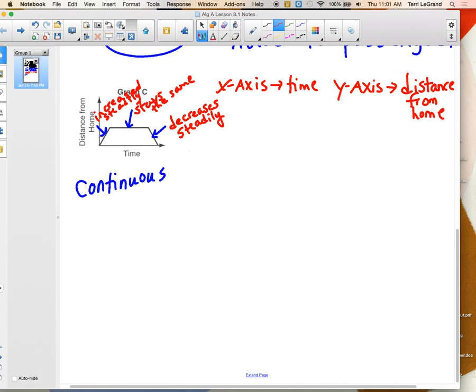Okay, but so Cody, the car is at home. He goes to the grocery store, gets groceries, and then he goes to the gas station nearby, and then goes home. Well, if you stop for groceries, that would be another one. Okay, let's see. Wait a minute. If you drive to the grocery store, are you getting further away from home? Would that take up that first line segment? Okay. Then you buy some groceries. Are you getting further away from home while you're buying groceries? No. And then Cody says you're going to drive to the gas station.